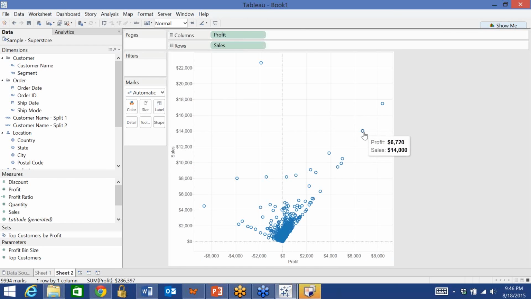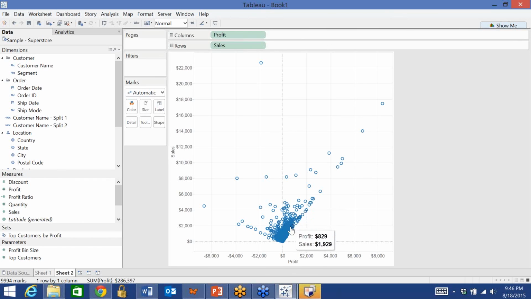If I hover my mouse on any of the data points and leave it like that, in the previous versions it would disappear after 8 seconds. This pop-up would disappear. However, in Tableau 9, it would constantly appear in that way. Now let me hover my mouse to the other data points. Do you see any lag? Absolutely not. It's super fast. Look at that.